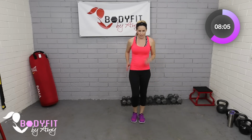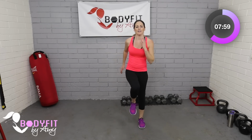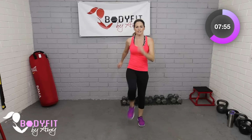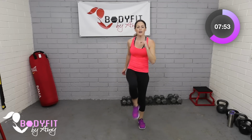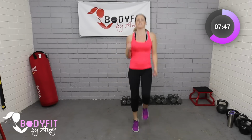So, starting with the march, you can just march it here. Try to get the arms moving if you can, or if you want to take it up here, join me now. Here we go. Marching. If you want to bring those knees up, that's okay too. And even if you're used to higher intensity, if you want to take it here, totally fine. You do what's best for you.